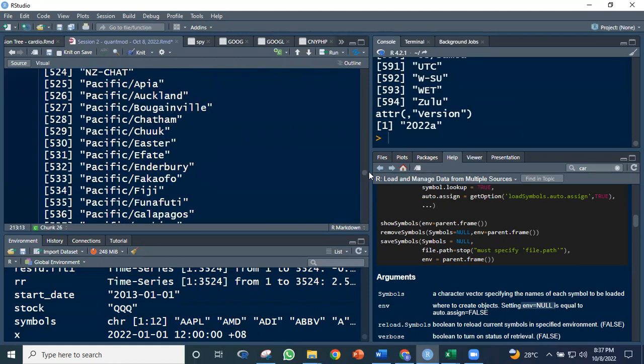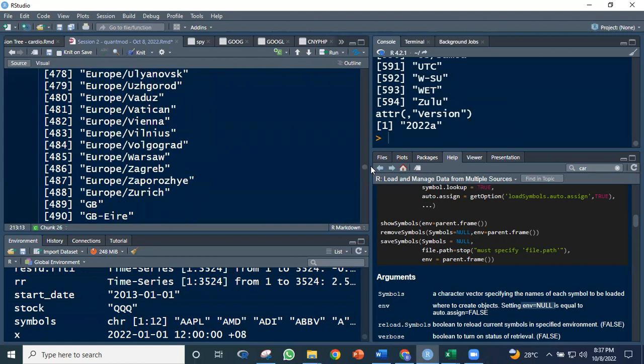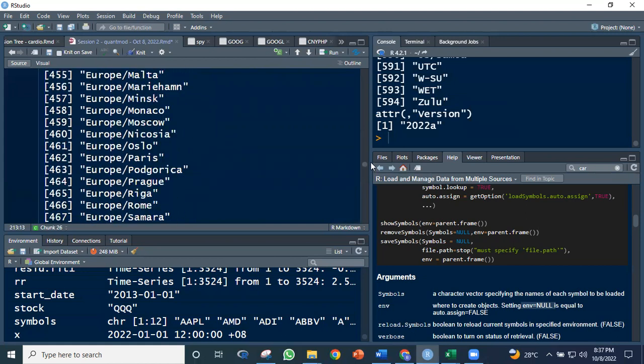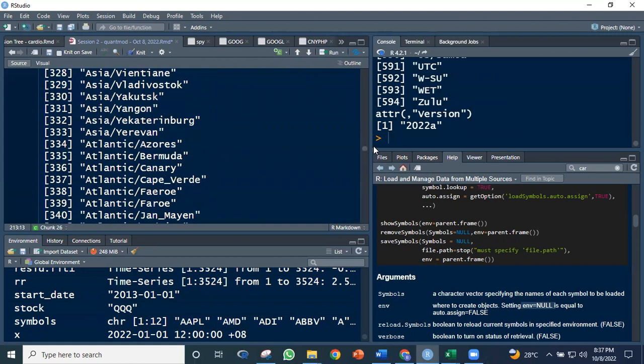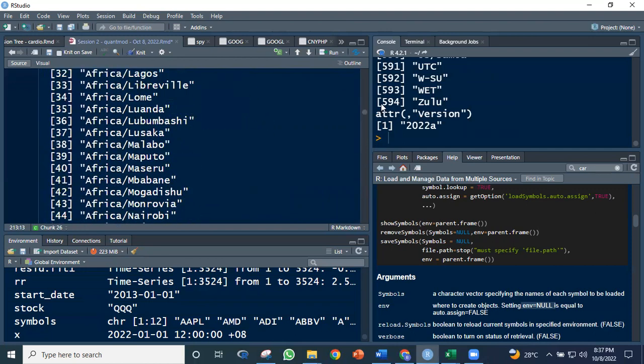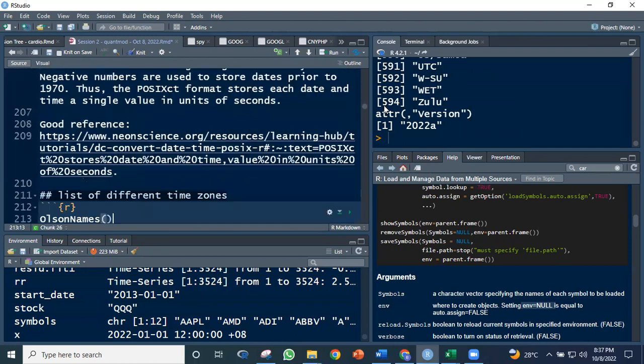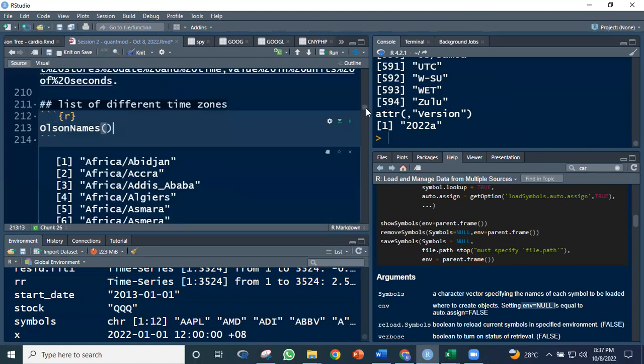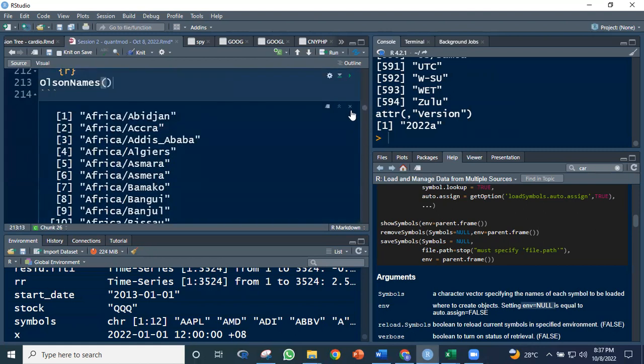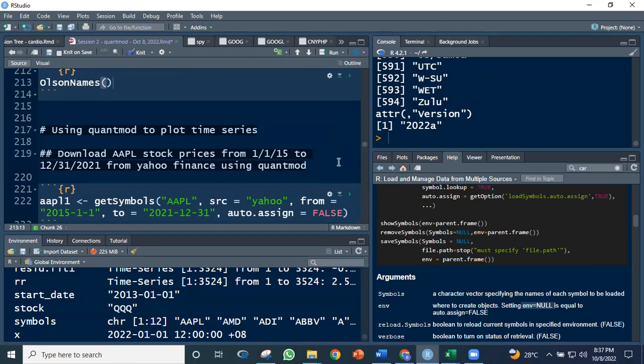So there are more than 500 different time zones. Hindi lang nakalagay dito kung ano yung GMT reference niya. Okay, anyway, parang good to know lang itong mga to. This is more for kunyari global na mga operations na you need to know.